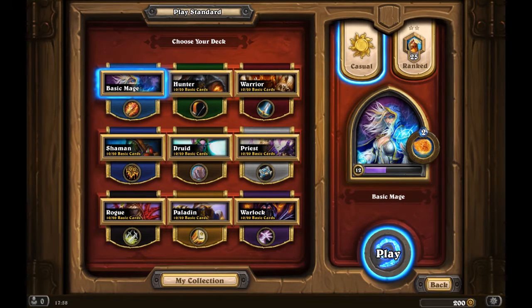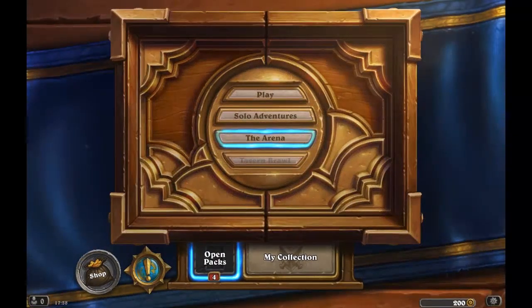Obviously, throughout the tutorial series, we'll go through all the other classes and ways you can improve your budget decks so that you can get better over time. For example, with the mage deck, I think we'll be looking at things like Elemental Mage, because the Elemental synergy you've got in Mage is really strong. But in the meantime, that is all for now from myself.